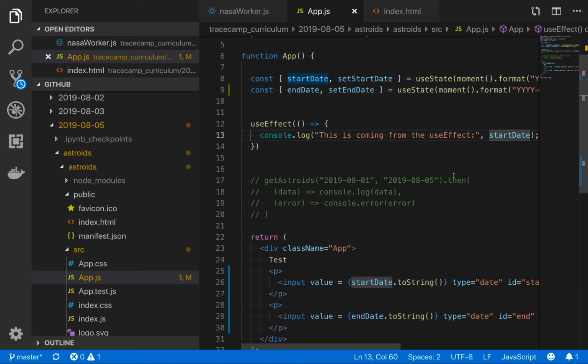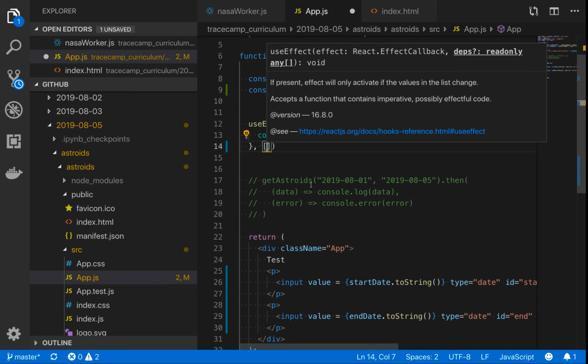Jake, how would you recommend doing that? Create a counter and set counter and a button. No, I'm saying how to only do the API call when both the start and end date have been set. Put a comma after your use effect function. Well, that'll just make it so that it only happens on the... And pass it in a way with start date and end date. Yeah.